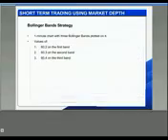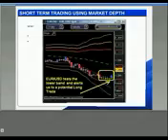Here is an example with the euro-dollar. The first thing we look for is a test of the lower or upper Bollinger Bands. Since the euro-dollar is testing the lower bands, we look for a reversal back to the upside for our buying opportunity. Market depth gives us confirmation for this trade, as the number of bids at 10.5 million far exceeds the number of offers at 4 million. So short-term traders can buy since they are looking for a move up.